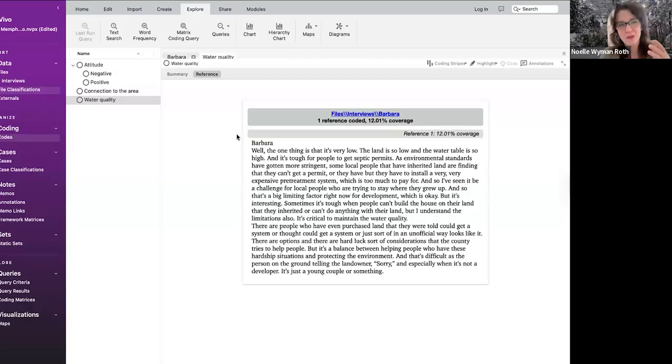And then NVivo makes sense of that messiness by allowing you to say, okay, NVivo, this area might have 5 different codes applied to it, but find me all the places where code 1 and 2 are applied. I'm only interested in these 2 codes. Pull that out for me. So that's a coding query. Or a matrix coding query cross-tabulates your coding. So you can say, look at where all of these codes overlap with these codes.